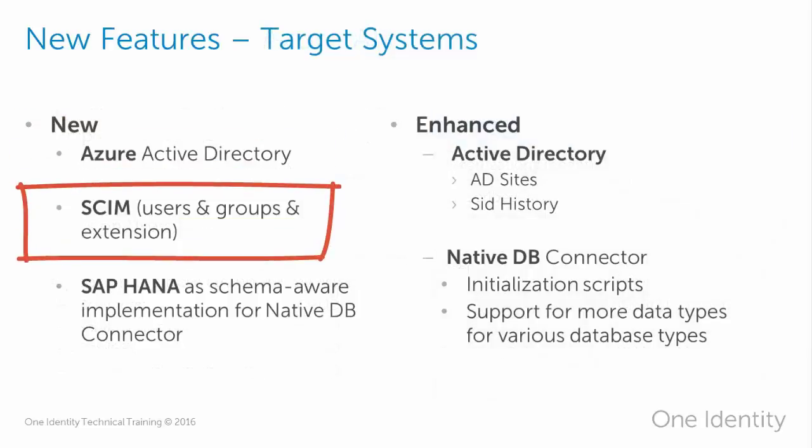In addition to that, there is a new SCIM connector. You know SCIM, it is a standard also developed by Microsoft, and this connector allows you to connect to a SCIM-based system. A very special use case is the support for One Identity Connect for Cloud. This is something we will show you in another part of this video series.